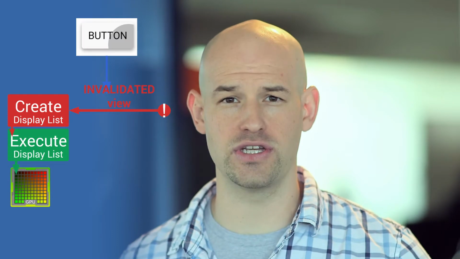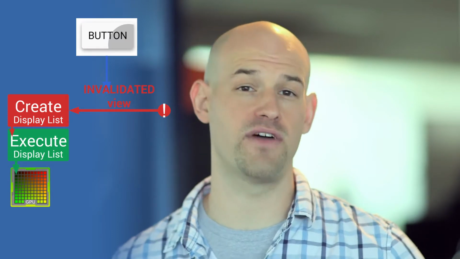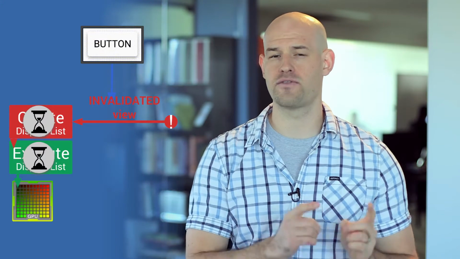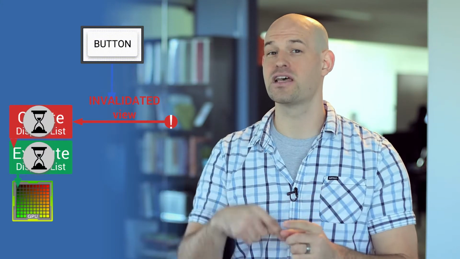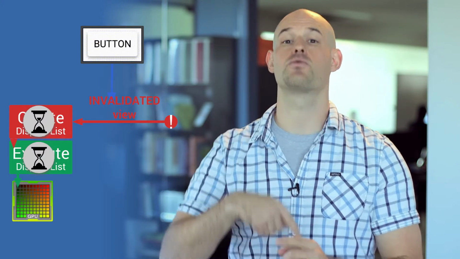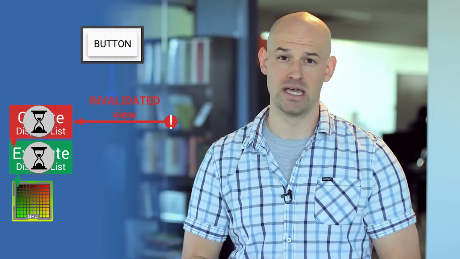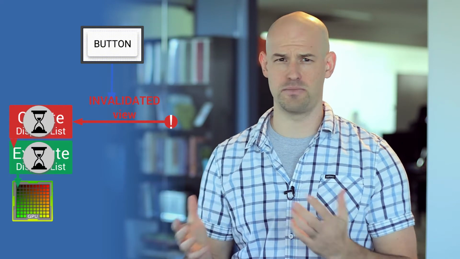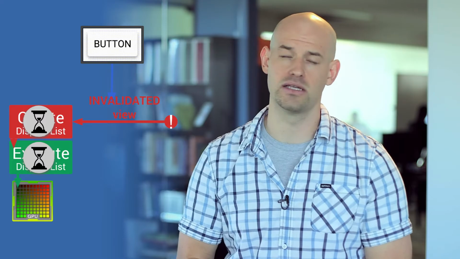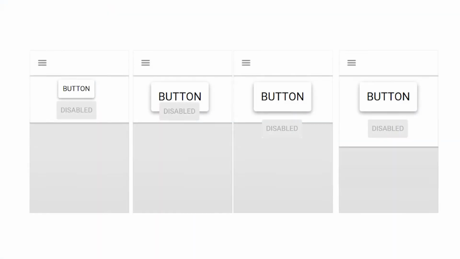However, in the future, if some visual part of this view changes, the previous display list may no longer be valid. As such, we'll need to recreate the display list and then re-execute it to update the screen. Now, remember this: anytime the drawing content of your view changes, it will repeat the process of recreating the display list and then re-executing it to get it to the screen. The performance of these operations varies depending on how complex your view actually is. And depending on the type of visual change, there's other impact on the rendering pipeline as well.